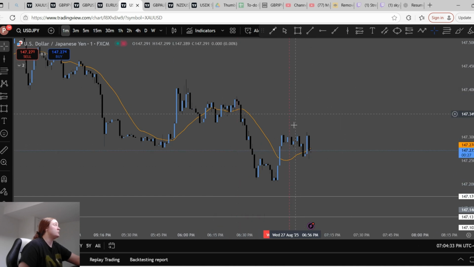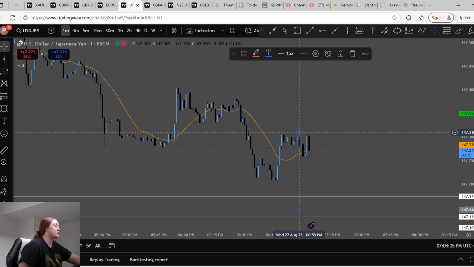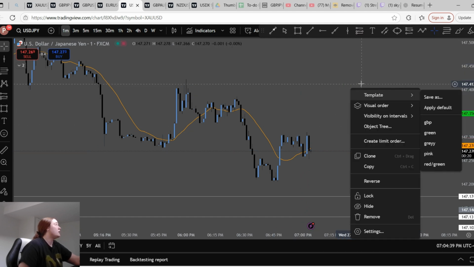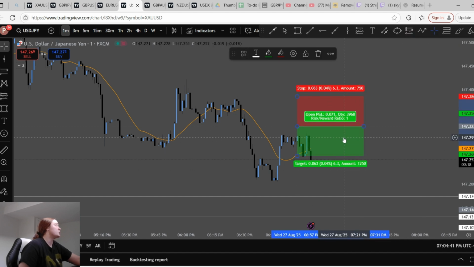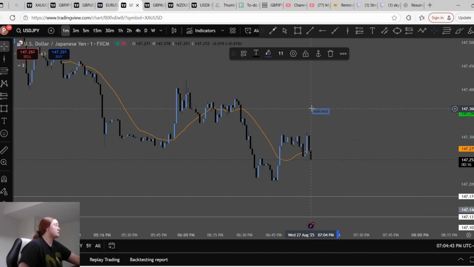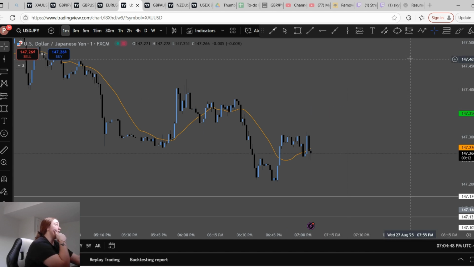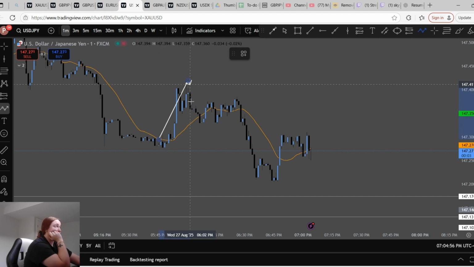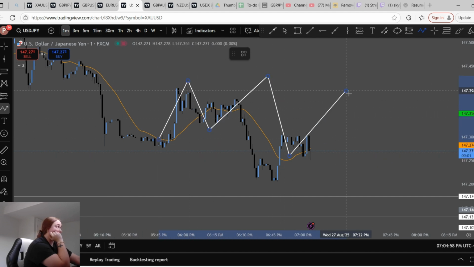Same with here, the vertical line. I use this to mark out, okay, it's 8 a.m., I can start looking at stuff now. This is your long position, your short position. Typing, you can type notes, you can type whatever it is that you need to type. You can circle something, just a bunch of little things. It's honestly whatever you want. Here you can use higher high, lower low, blah, blah, blah. Marker trends.